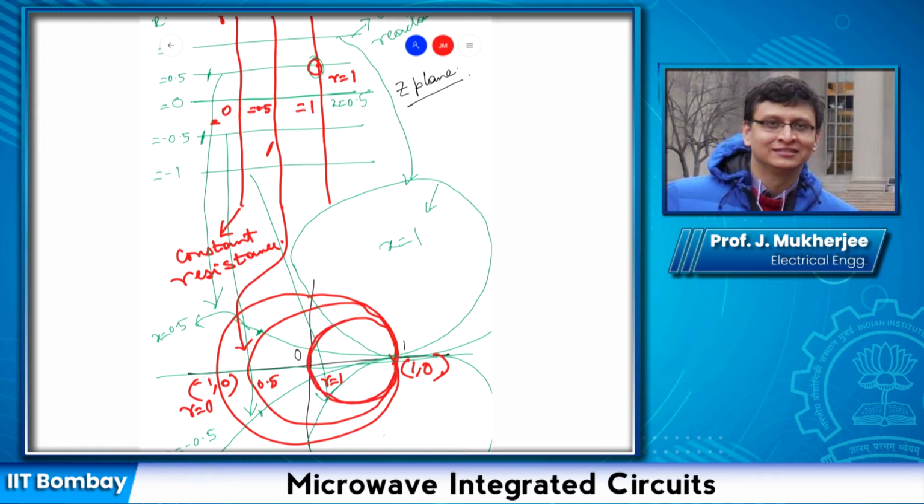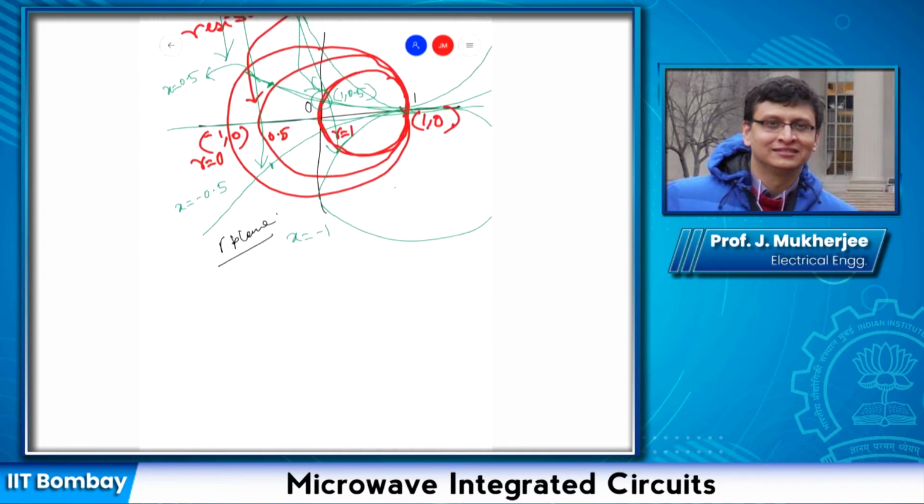Okay. And next is the x equal to 0.5 circle. So this is the one. The intersection of the two is the 1 comma 0.5 point. Okay, so this is how we locate points. So this point is translated to this point in the Smith chart. Now, Smith charts are available online, you can go through them.